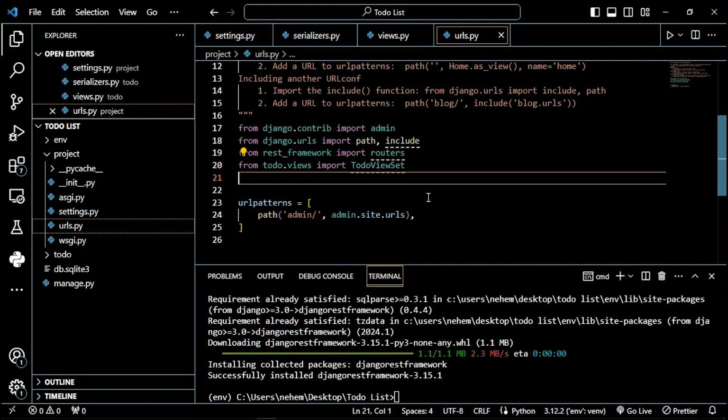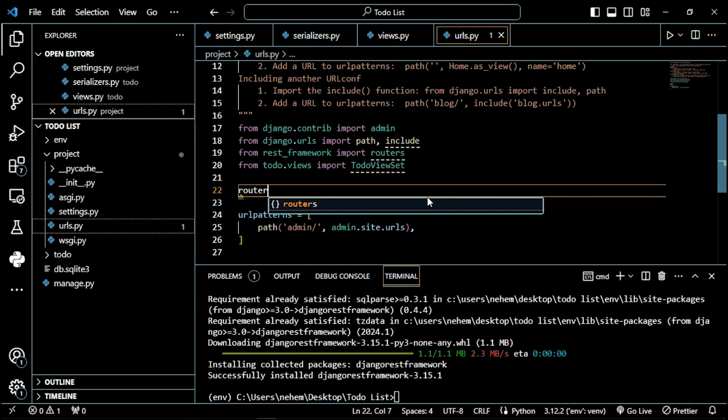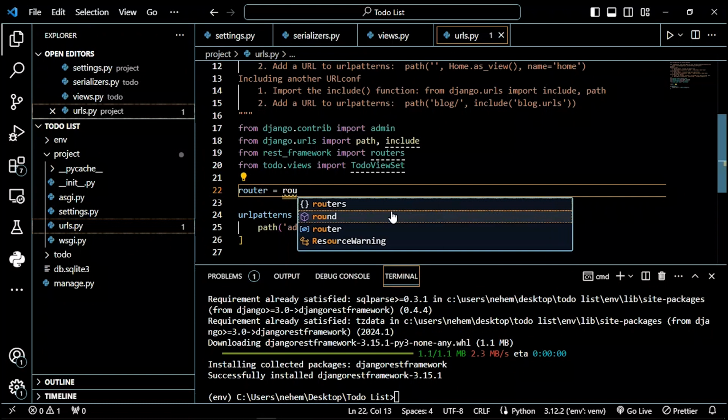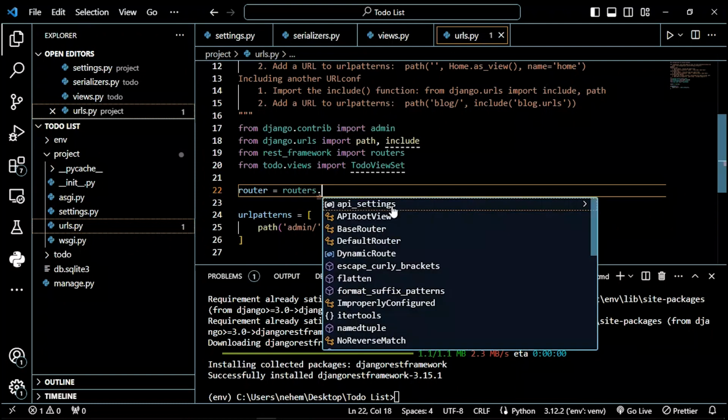And then let's define the router here. Router, let's create a variable for it. Router, I'm going to assign here to routers instead of for us to type a lot. Let me just create the variable for it.